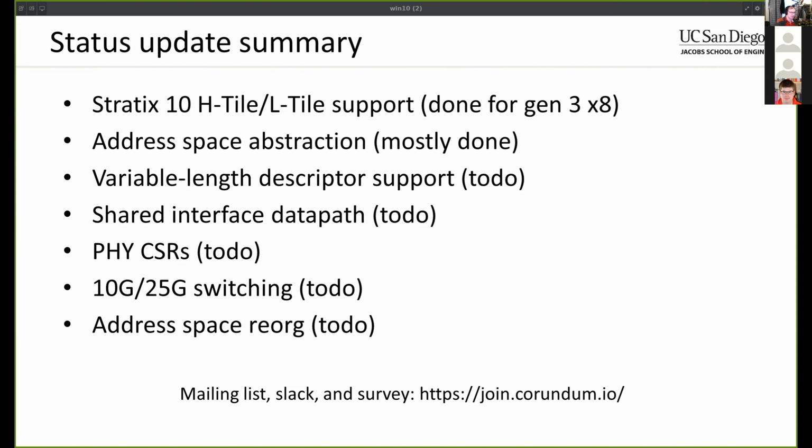Moving into the status portion. Over the past couple of weeks, I've been hammering on getting Corundum operational on Stratix 10 devices. Specifically, we need to run on the Stratix 10 MX as part of the research that we're doing at UCSD. And the folks at MLE need it running on the Stratix 10 GX for a product they're working on. Both of these use the H tile or the L tile, depending on which part variant you order. What I've been doing is getting that operational in the simulation framework, and then getting Corundum running on there. I'll talk a little bit more about that in a minute.